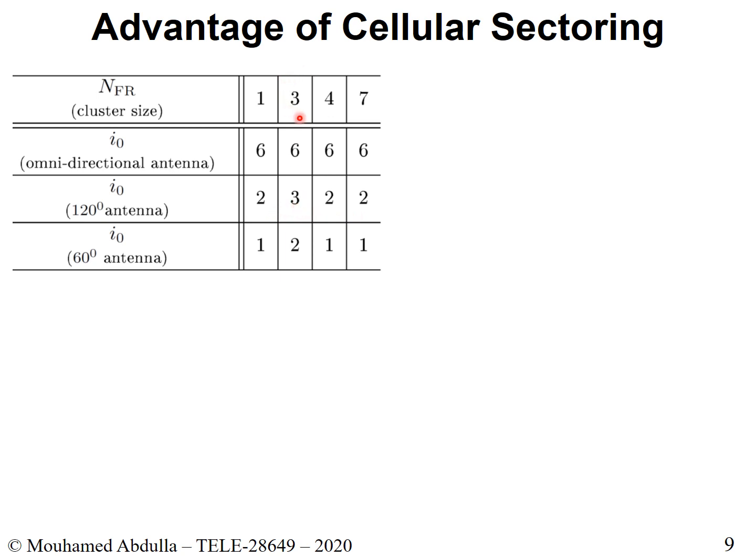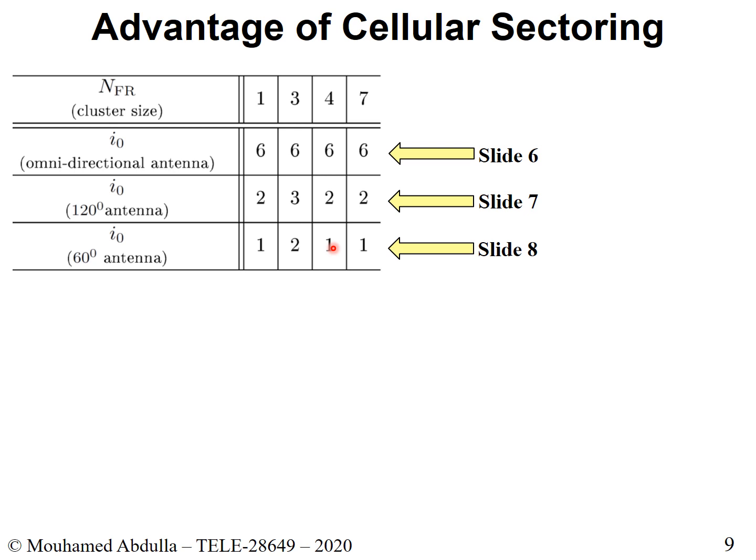And in this case, when you have a cluster of size 3, you'll have 3 E node Bs, and we showed this as well in previous slides. We also showed finally that if you have 6 antennas on your base station, and every antenna radiates within a beam width of 60 degrees, then in that case, most of the time you'll have only 1 interferer, except with cluster size 3, you'll see 2 interferers. If you were interested to see it, just go back to slide 6, slide 7, and slide 8. You'll have the details there. I just wanted to put it all together in a nice table so we'll be able to compare it.